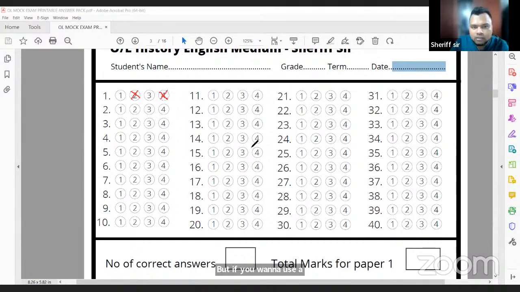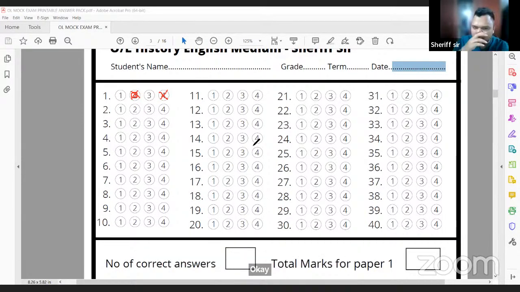So let's say the first answer you selected is number 2, but you want to change it to number 4. What you do is draw a circle here like this, so that you are showing that you cancelled your answer. This is permitted, but maximum once. You can't do it here and there everywhere. So before you mark the answer, make sure you have selected the right answer. Teaching you this doesn't mean that you have to commit mistakes all the time.